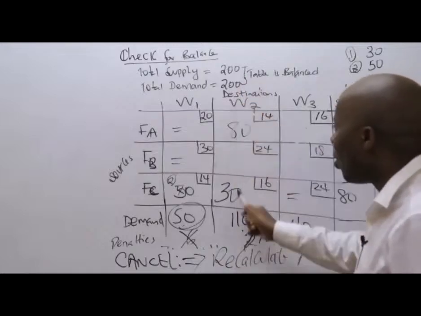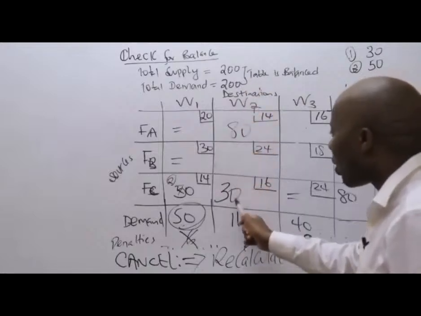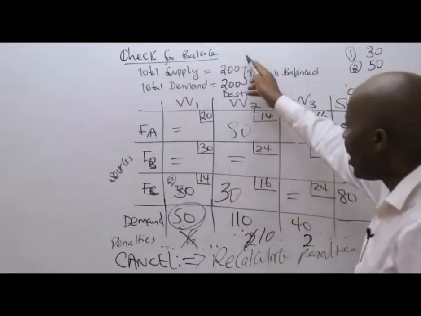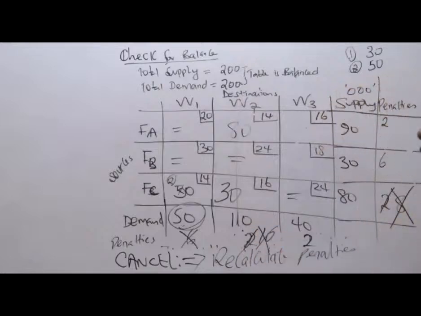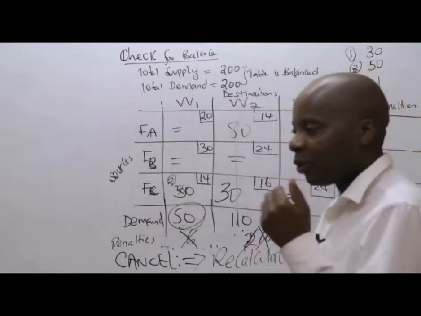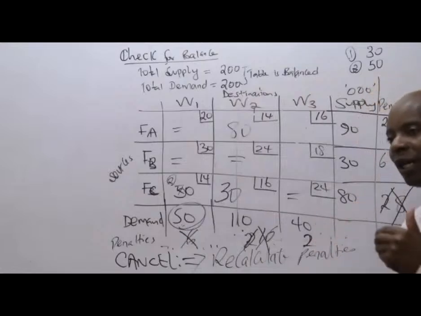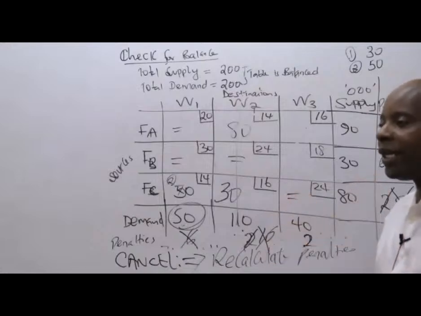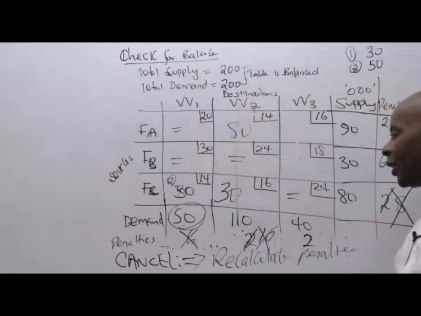And then when you walk along the column, if there is any empty cell along a column whose total you have met, this has to be blocked. And if it has been blocked, it means that this full column here has been exhausted. We shall never make reference to it in the future. To demonstrate that, we need to cancel the penalty. And remember that once you cancel a penalty, you have to recalculate new penalties afresh.